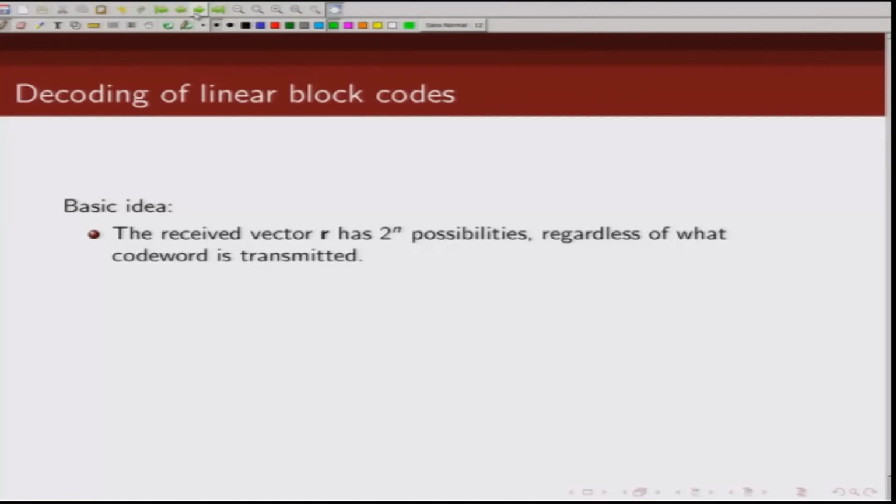Then we have a total of 2^k code words, and if we are looking at the output received sequence, we can have a total of 2^n different possibilities, because our code word is n bits and each location can be zero or one.